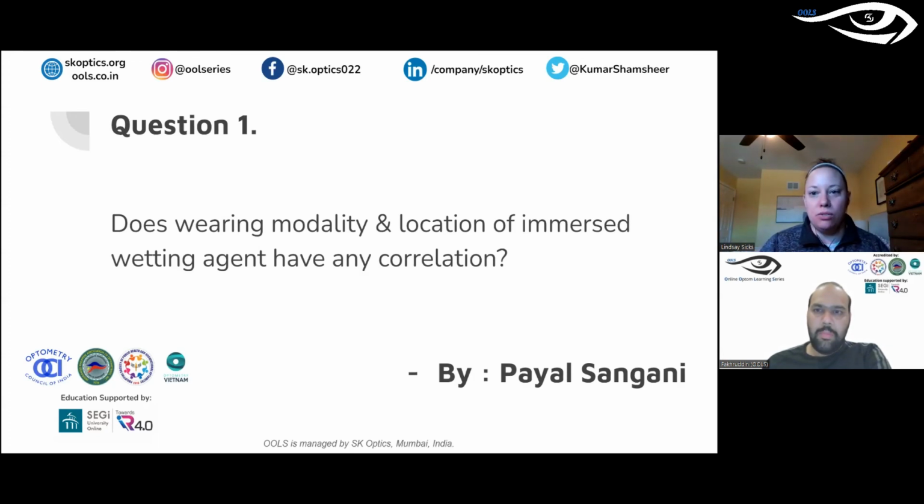Why rinse it with solution that might have things that your eye is sensitive to? Or maybe that's the reason we took them out of frequent replacement lenses to begin with, because they were having solution sensitivity. And so I certainly don't want to carry that over if we don't need to.